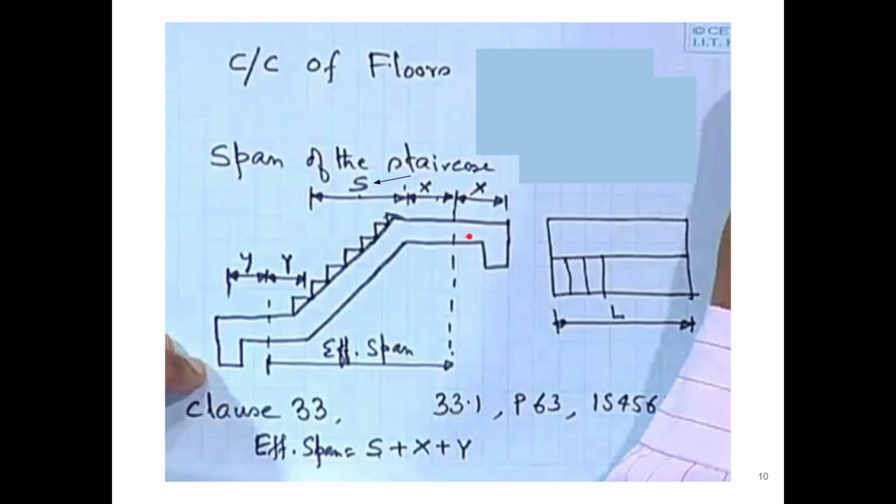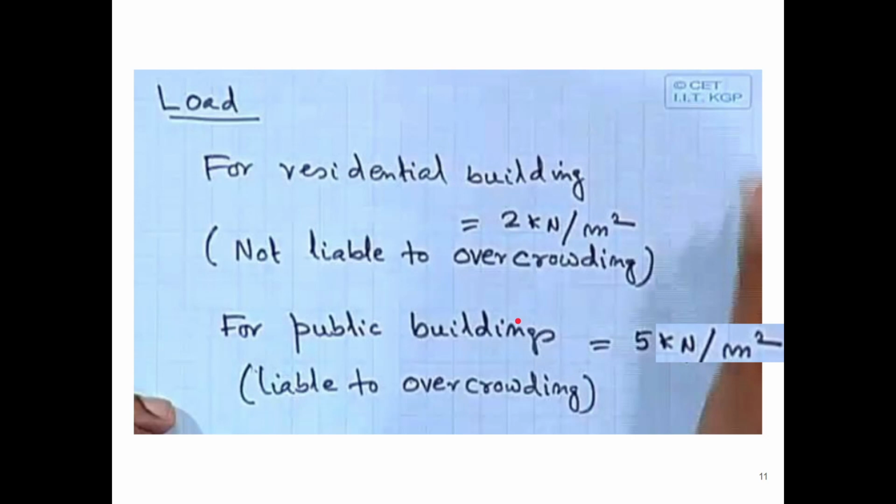Generally, if this landing area is greater than 1 meter, the value of x should be half of that. If it is less than 1 meter, then we take the value of x as simply 1. So it should be the minimum of 1 and the total distance divided by 2. That is the condition required.